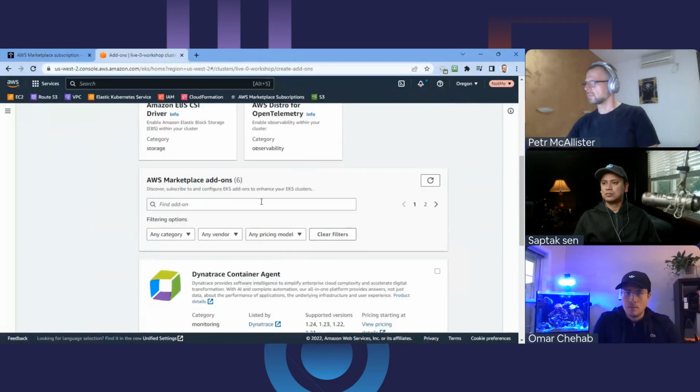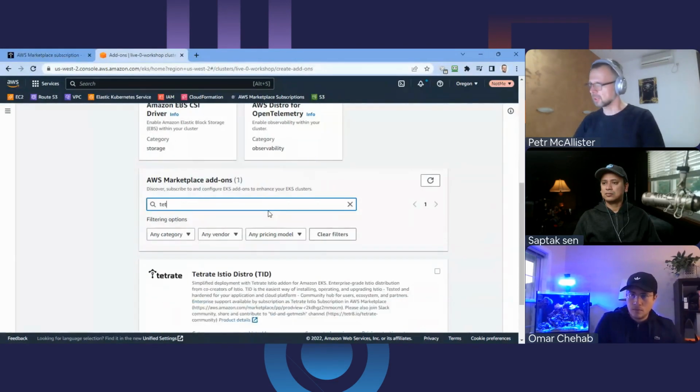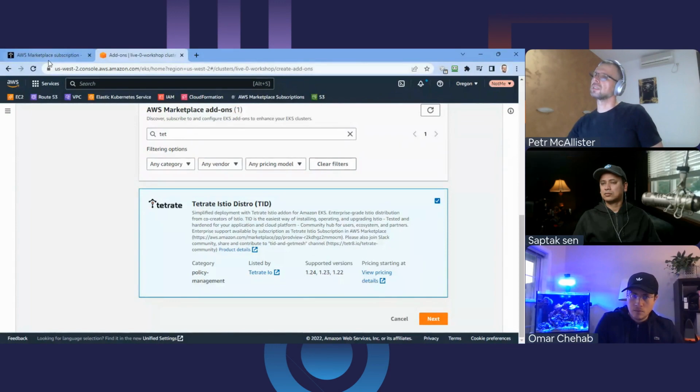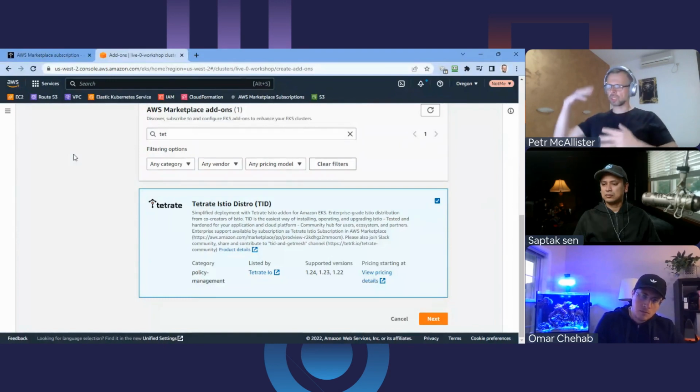We type Tetrate here, put a check mark and click next. You can see here the versions we support right now. We also have, in references, a list of Istio versions and Kubernetes versions showing which ones match.